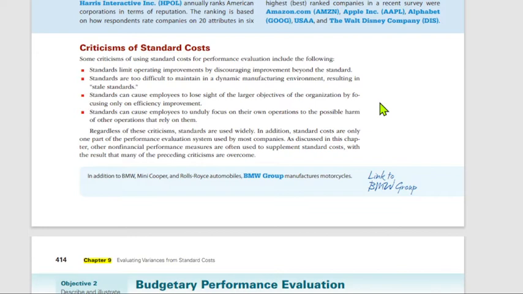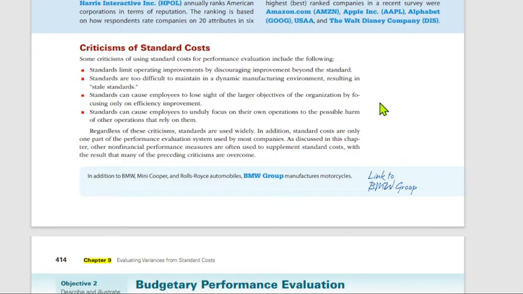So ang focus ay laging nandoon sa paggastos dahil you are measured based on cost efficiency, for example. So ang lagi mo lang goal ay hindi mo masobrahan yung gastos mo kasi ganito yung standard at yung in terms of the benefits or the revenues ay ma-achieve mo. So it refocuses our managers or our employees from the larger objectives of the organization to more of a clerical function of cost efficiency.